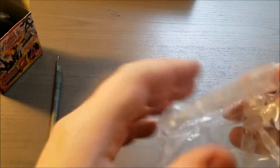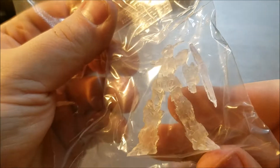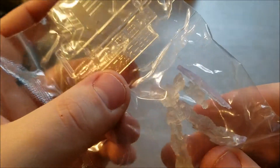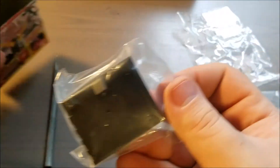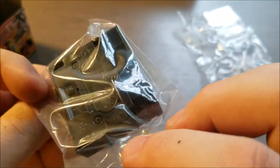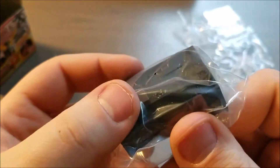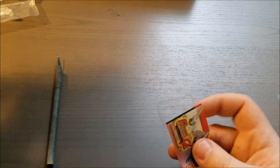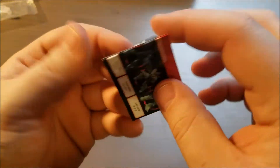Hey, look at that! We got a clear Unicorn Gundam — actually that's not Destroy mode, that's Unicorn mode — with the head that just fell off. So there's the weapons. I'll probably end up painting this because I hate that. And there's the little LED base with the little thing in there. I'll go back through these after I've opened them all and see what they look like assembled and lit up. It's got a little info sheet — there's the nice painted RX0.